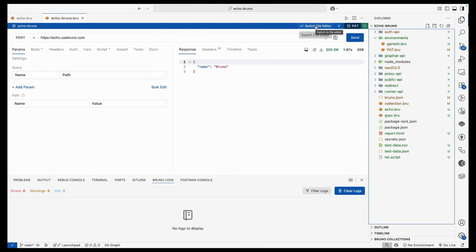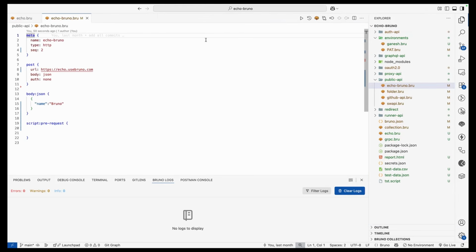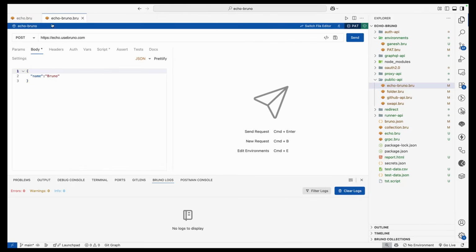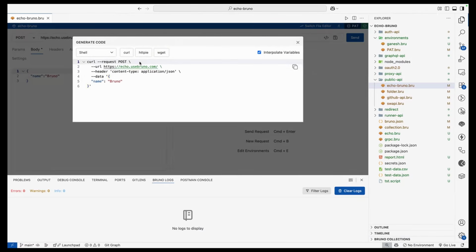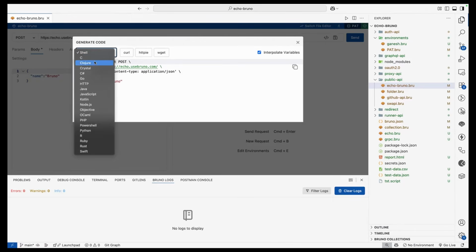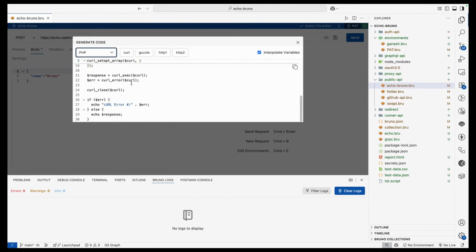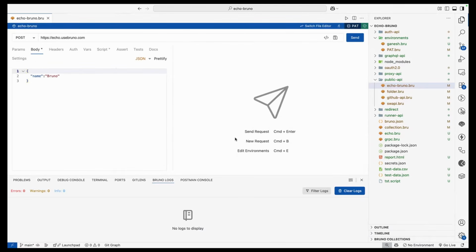So if you want to see file mode, like what configurations you have in a nice form, a JSON-like format, you can just turn on the file mode and see how your particular request looks in JSON format. You can save a request from here. You can generate code, curl commands and different code generation from here, could be Ruby, PHP or anything you want to generate. So this is how the basic navigation looks like.